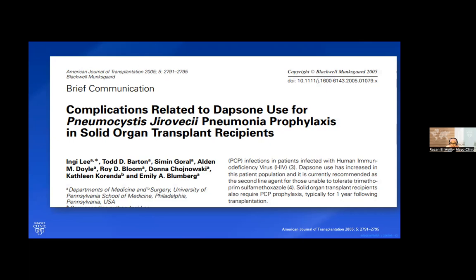They looked at Dapsone adverse events in patients undergoing solid organ transplants between 1999 and 2004. They identified 16 patients who fit Dapsone-related hemolytic anemia. 10 of them were females and 6 were males, and they had kidney, lung, liver, or heart transplants, and some had a combination, such as heart and lung, liver and kidney, or heart and kidney. Please note that 12 out of the 16 patients also had sulfa allergies, which is why Dapsone was used.